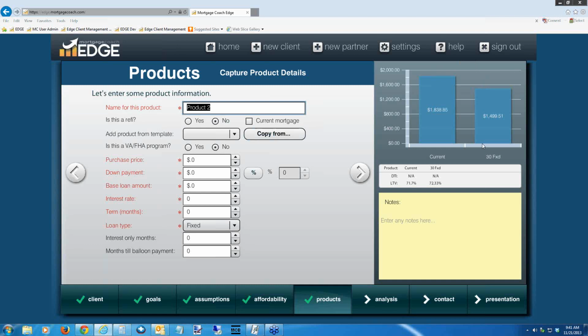So in cases like that, there's a couple of things you can do for a secondary product. One, you can show the same product as you just showed, but show it with a reinvestment strategy of some kind. Say, showing it with an additional $50 a month to pay down term reduction. That's the whole Skip the Bagel presentation that you guys have probably seen on our Facebook page. It just shows how they can take the $50 or $150 a month and reinvest it straight back into their principal every month and cut their freedom point by like 9 or 10 years. It's ridiculous on say, a $250,000 loan.